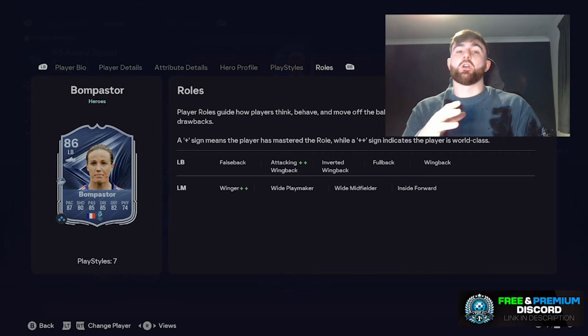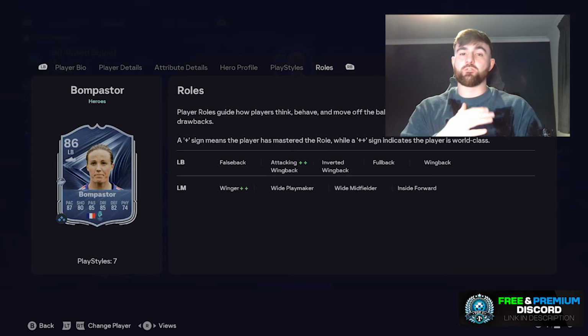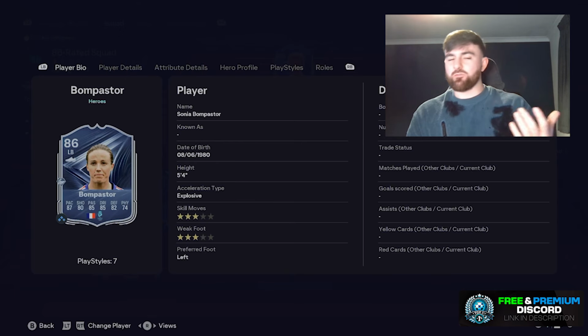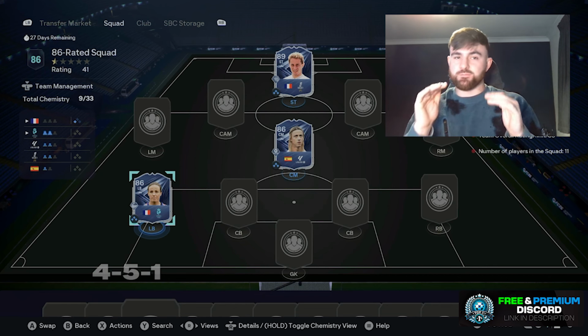Now I would say she's certainly going to be a left back for most people, which is disappointing that she doesn't have fullback plus, but she will be absolutely unreal. I personally have Captivia, same scenario, doesn't have a plus, but is bonkers. Of course, the attributes are brilliant, and the player details you expect 3-star. Now before we get onto the FUT GG rating, what we do need to look at is the ratings themselves.